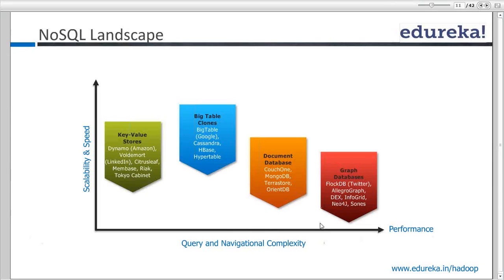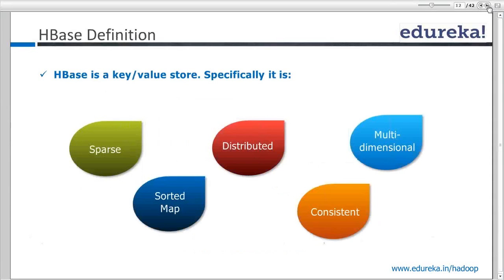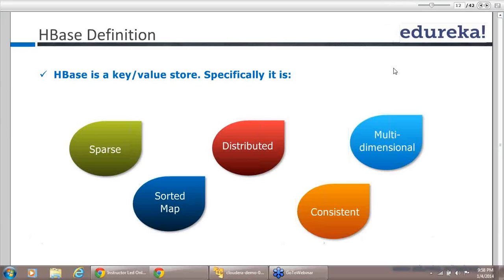If you want to navigate a path like friends of friends of friends, it's fastest in a graph database but slowest in a key-value store. Now we are officially on HBase. HBase is a sparse, sorted map — we'll see what sorted map means. It's distributed across different computers, making it load-balanced. It's consistent — once you modify data, it's consistently modified and doesn't leave you in an intermediate state. It's also multi-dimensional, and we'll see what sparse and sorted map mean in the next few slides.